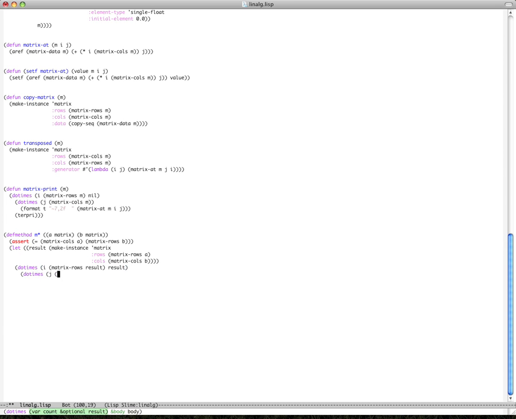Do times I, matrix rows of the result; do times J, matrix columns of the result; and for every element we have to do a third loop. This is a very straightforward way to multiply matrices, so please no flames for that.